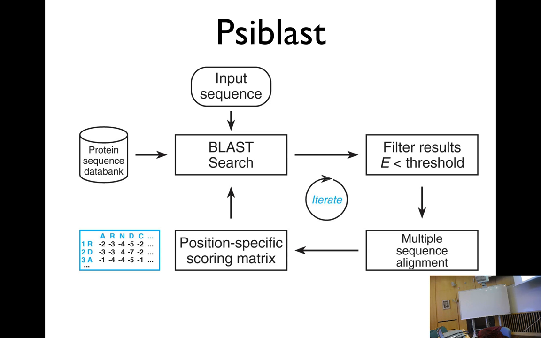In this case, we basically only add the sequences to the query sequence. We don't really put any gaps in. We keep the query sequence the same, but add all the information and obtain such a multiple sequence alignment. And then on this we make a position-specific score matrix. In position 1, you get a -3 if I have an arginine, in position 2, you get a -3, but in position 3 you get -4, etc. So you have a scoring for every position there. And then you use this PSSM to search the database again.